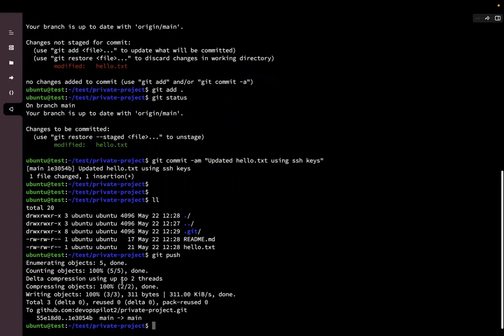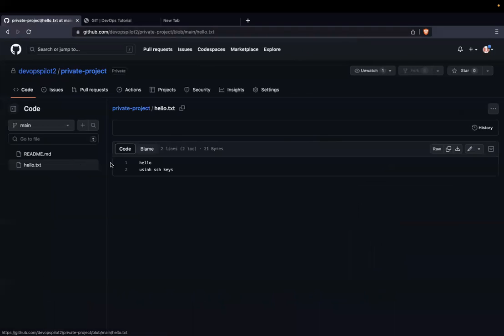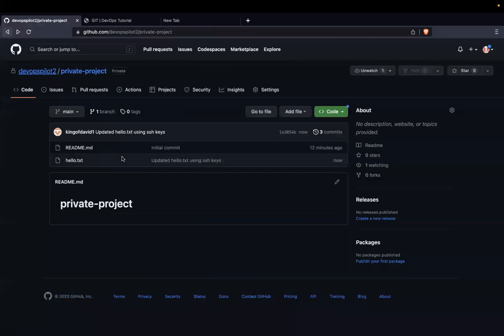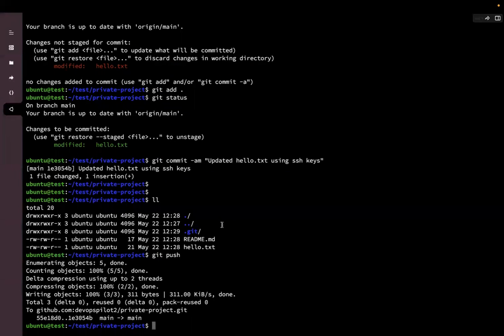It uses your keys and it's able to push. Fine. And refresh. Now you can see it's just updated. In hello.txt, you can see the second line is added. So like this, you can just add your keys and you'll be able to pull or push without the username and password.